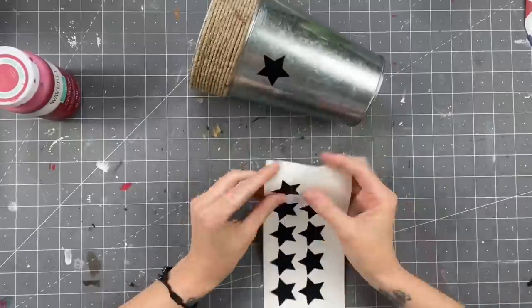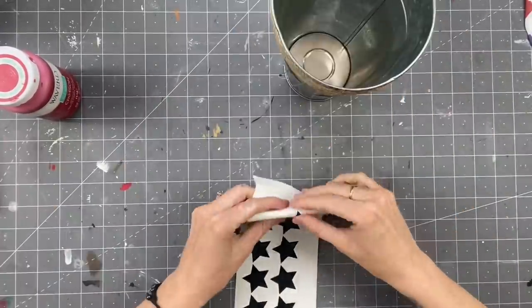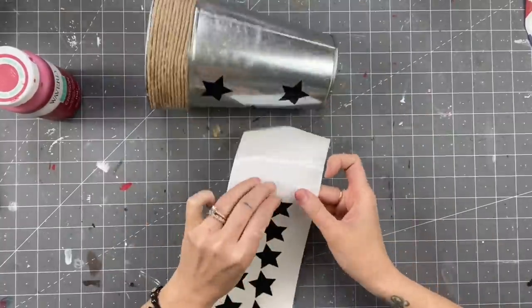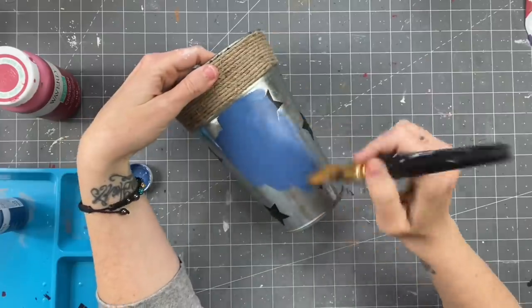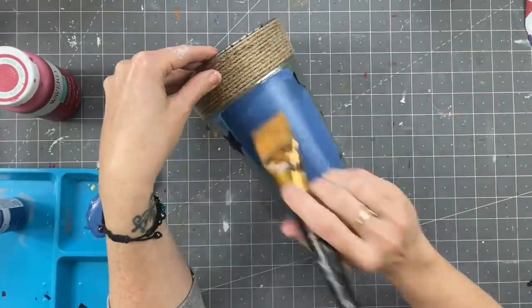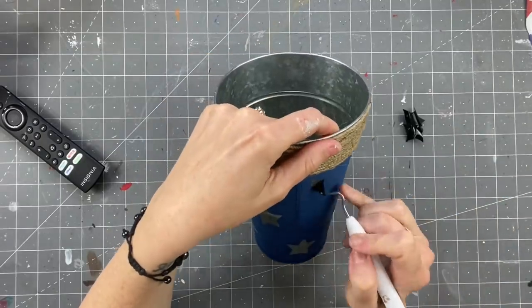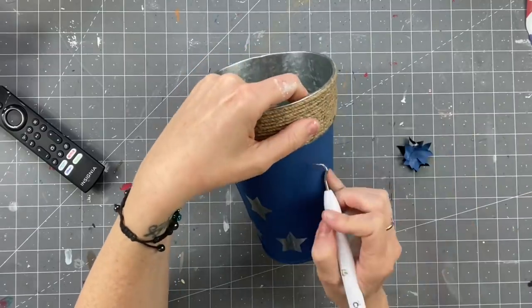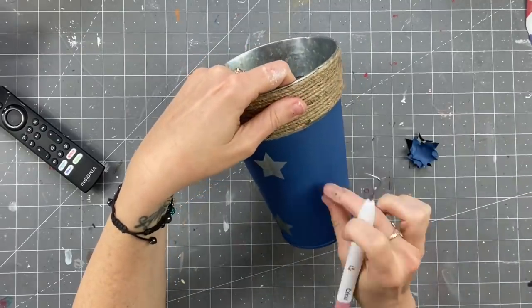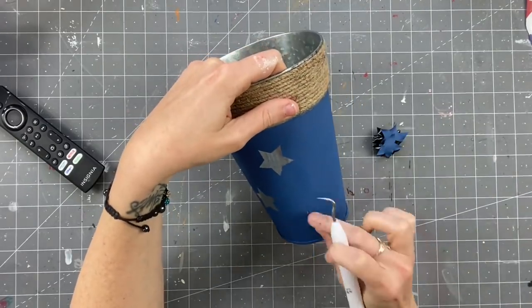All right, for this one, I'm taking vinyl stars that I cut with my Cricut. I'm gonna place these all over, no particular order. We're gonna take that ocean, and again, we're gonna do two coats. After that's dry, we're gonna weed them out. I had no bleeding on these, and the paint with the metal looks outstanding. So after we're done with that, we're going to take our gnome garden stakes.